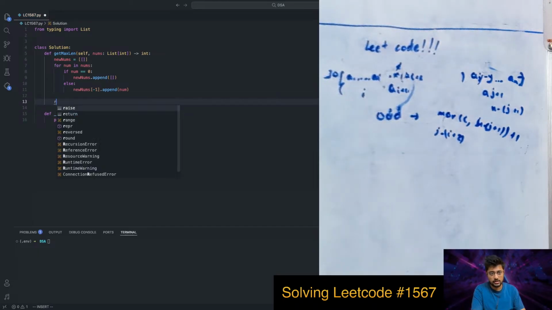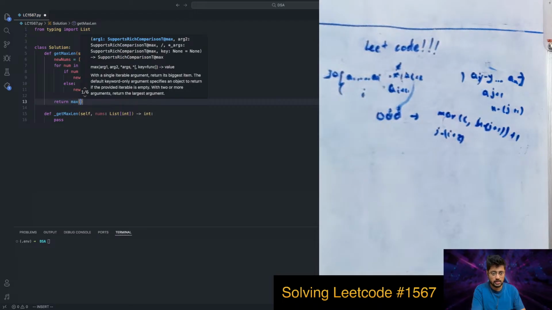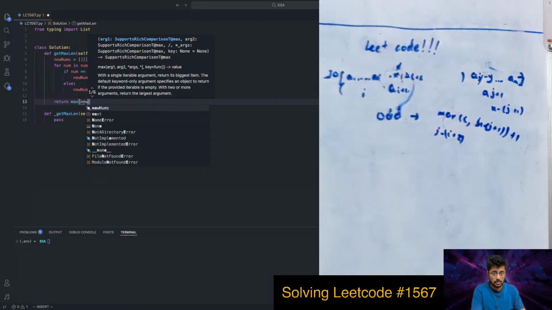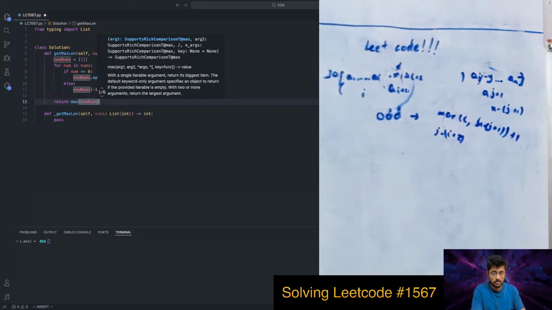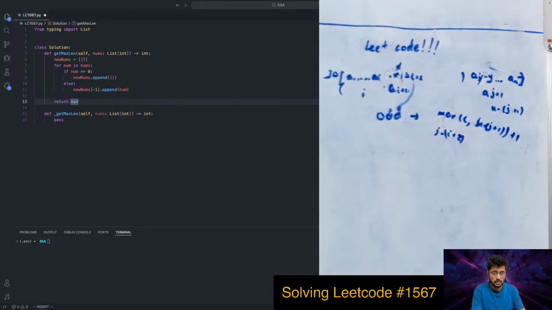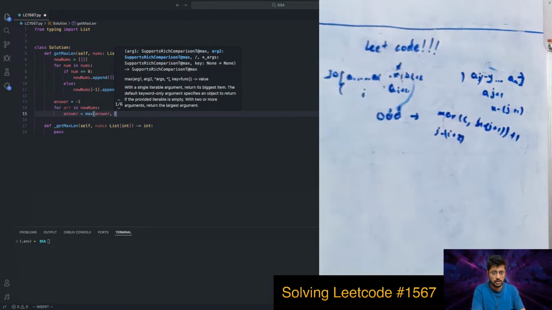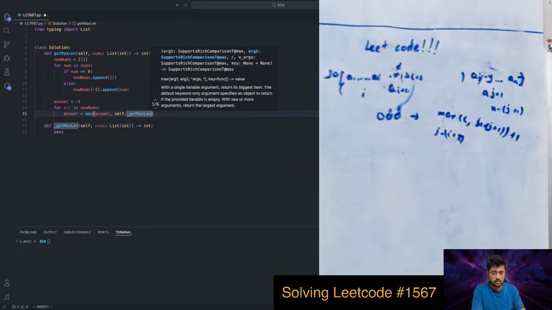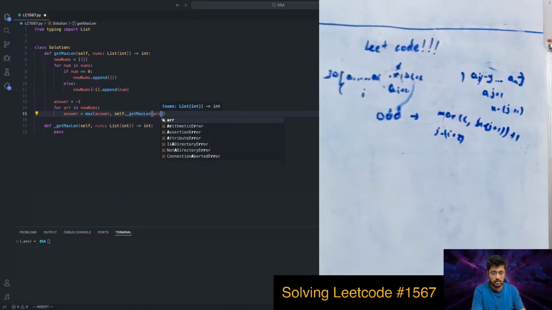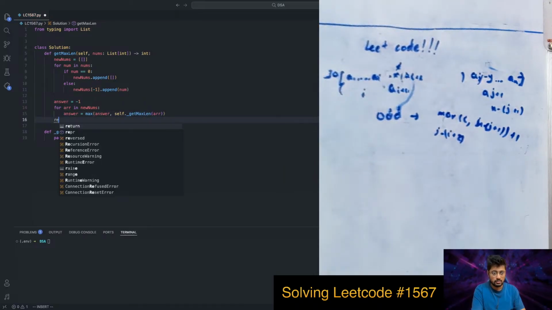We basically just do a return max of new nums. No, but then it would do that. So we just calculate it for all. So answer is -1, for a error in new nums, answer equals max of answer comma, let's put max len error, and then simply return answer.